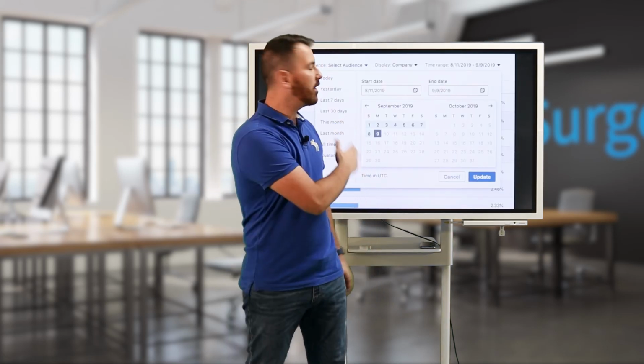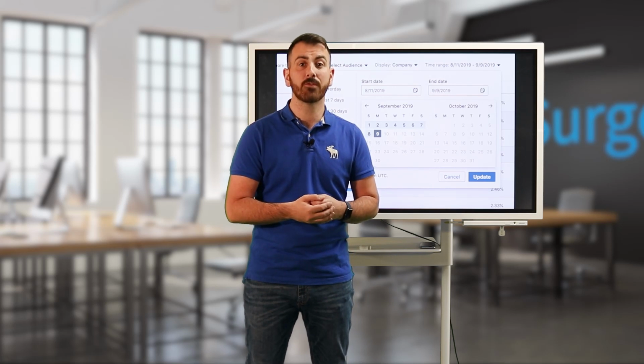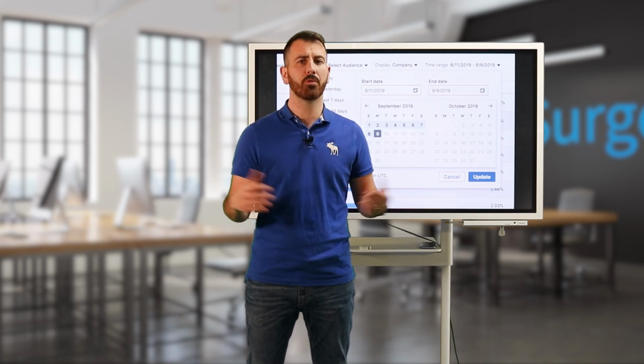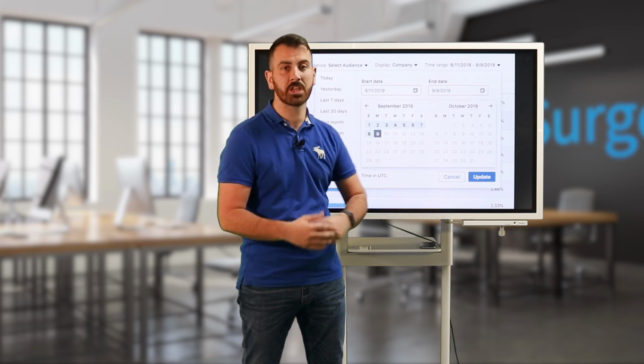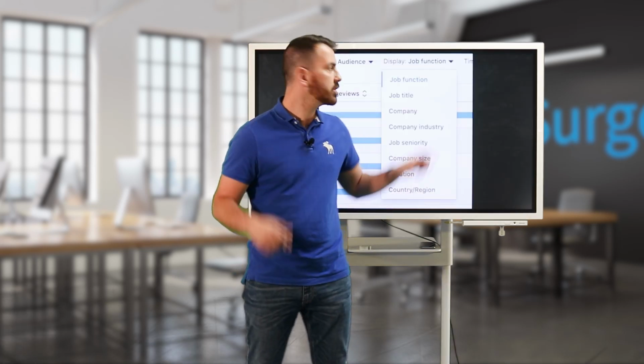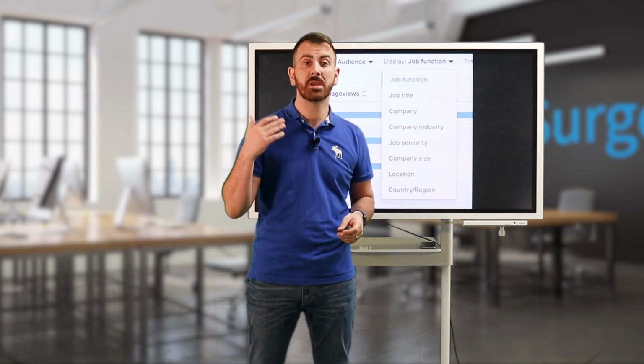Now here's where it gets interesting. You can now filter down by any particular date. So if you want to see who's been on your site this week or this year, this is where you can do it. You can just change the date and put in whatever time scale you want. Once you've done that, if you click the top where it says display, it will let you pick what you want it to be viewing.